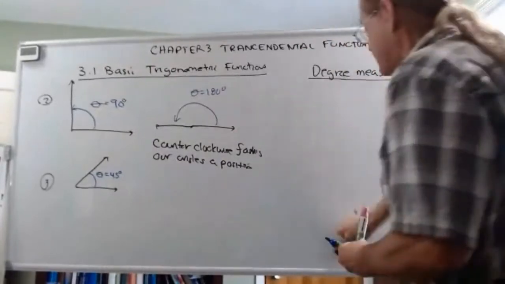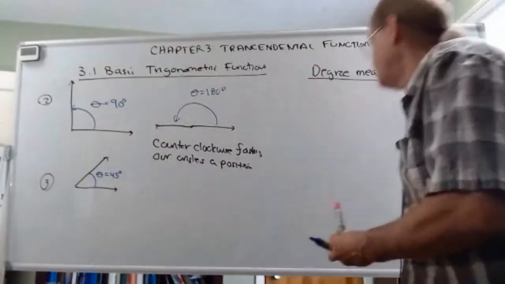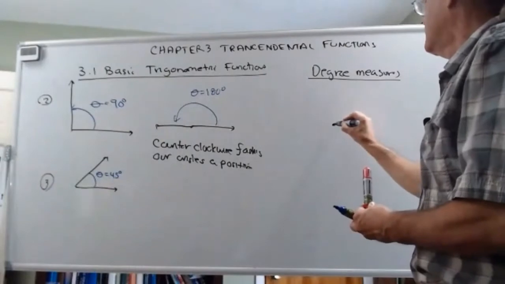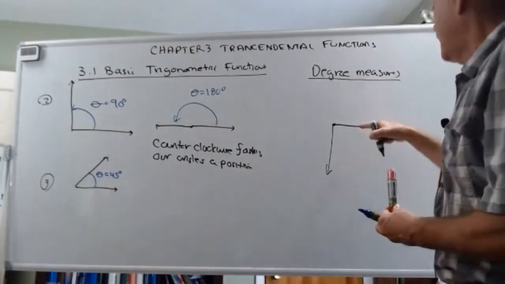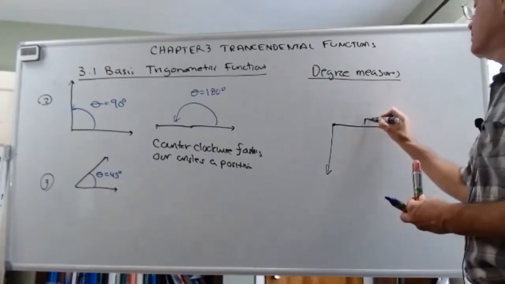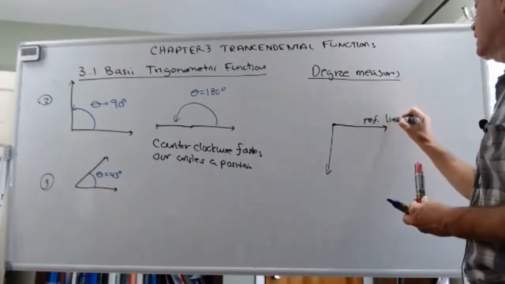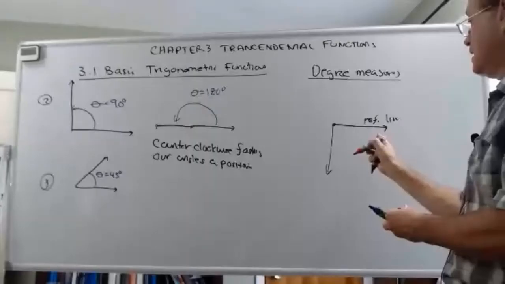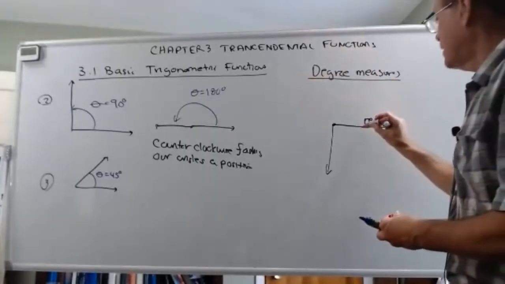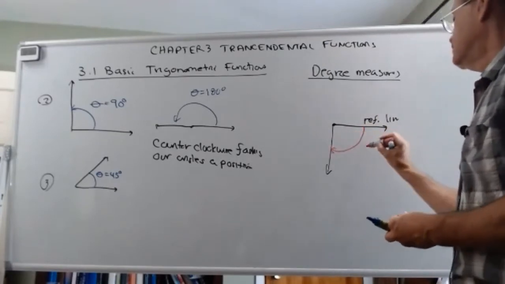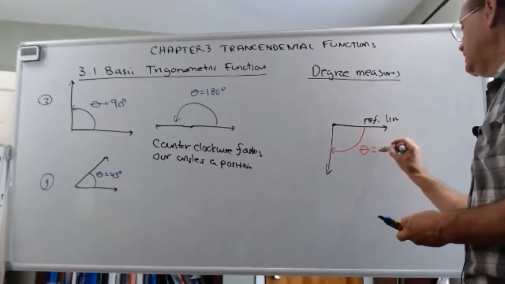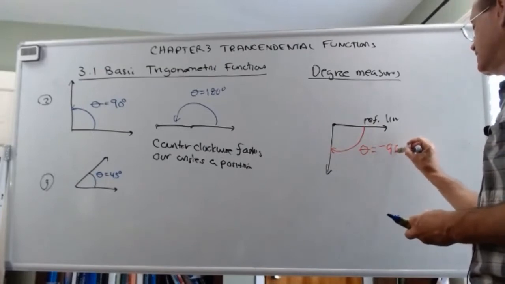And you'll see some of the connections. This is what can be confusing. So say I drew a line here, and then one down here. And say I started at my reference line, and I went in this direction. So instead of going counterclockwise, I chose to rotate this in a clockwise fashion. So this angle, theta, would be equal to a negative 90 degrees.